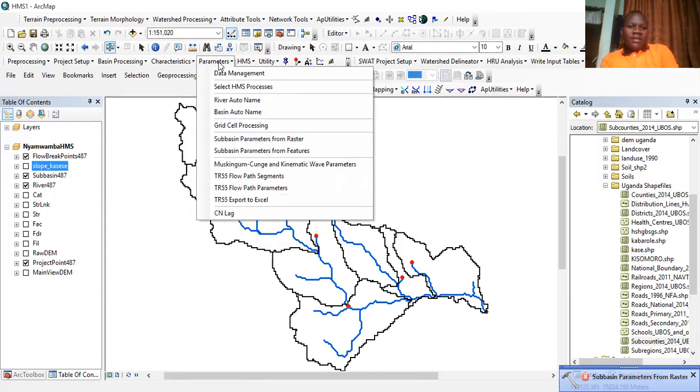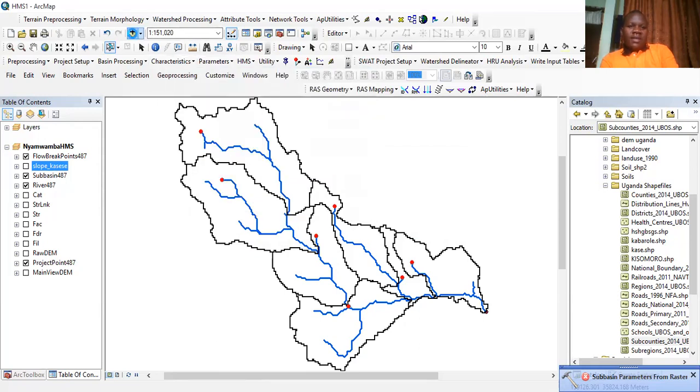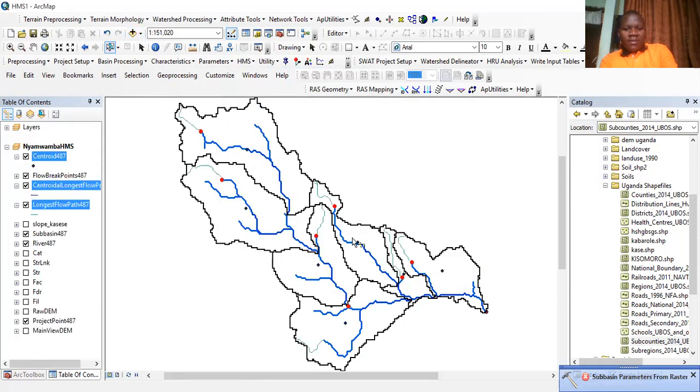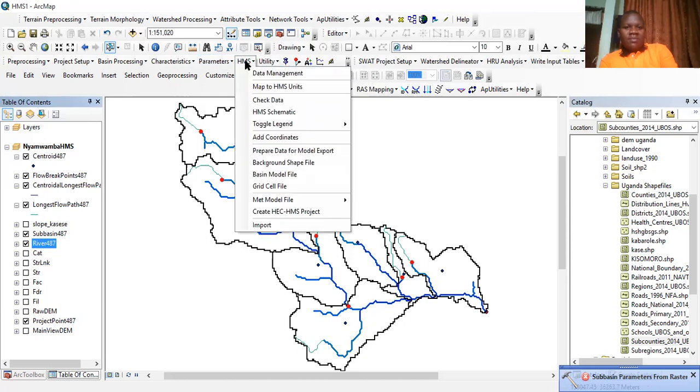But before that, I would wish to add some data sets here, some things that we've done but are not being displayed. So we can have the centroid, longest flow path. I need to have these ones to appear here. Yes, good. So you can see. So from here we go to HMS processes.